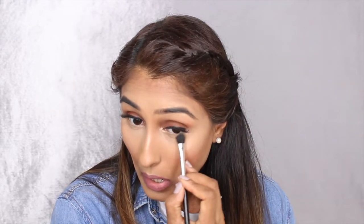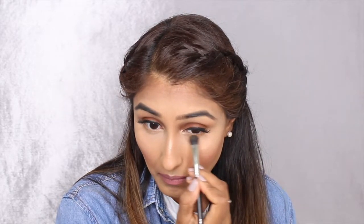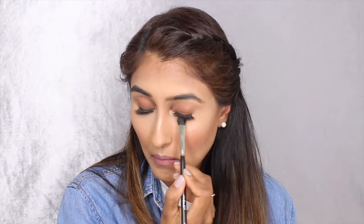Just to finish off my eye makeup, I'm just going to quickly go in with my Inglot 29 MP0 with a slight shade of brown. I'm just gonna literally brush this under my eye on both sides. Please don't start watering.